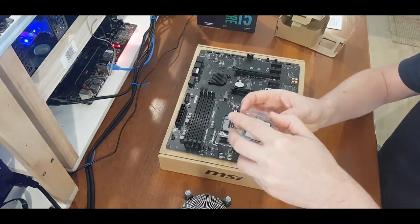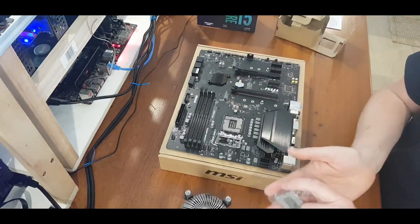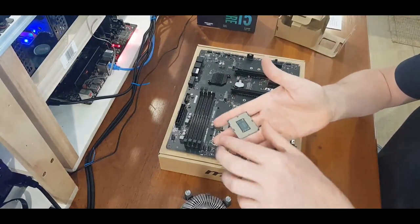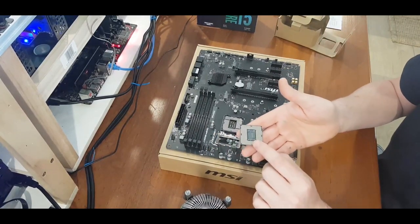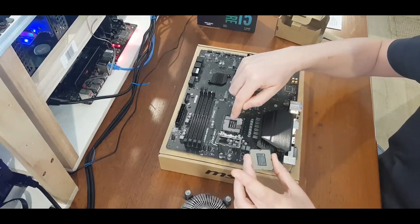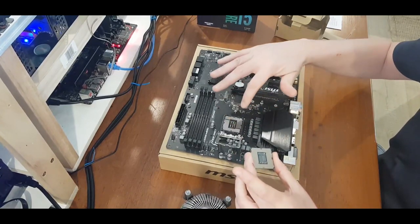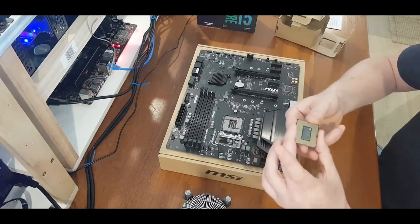Again, with the Intel CPUs, the pins are on the motherboard, and you've got, I guess, touch points here on the CPU. With the AMD chips, it's the other way around. You've got the flat bits on the motherboard and the pins, the spiky bits, on the CPU.